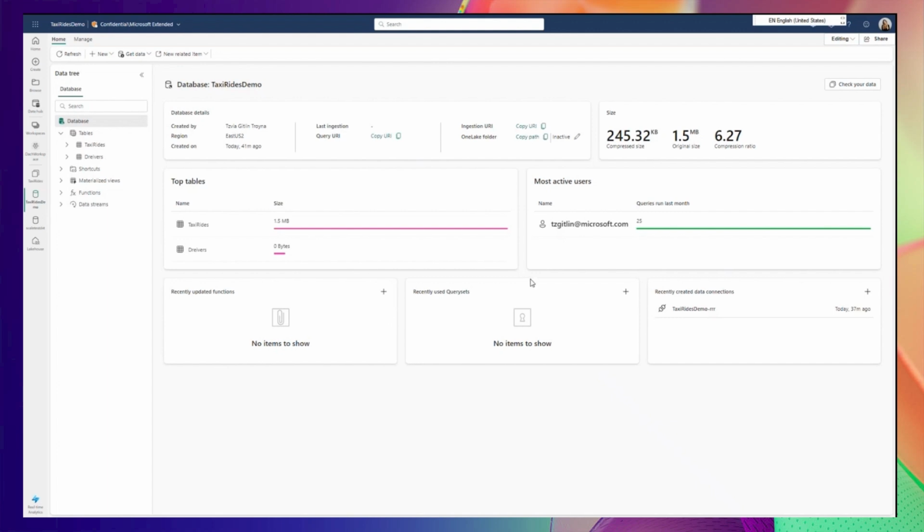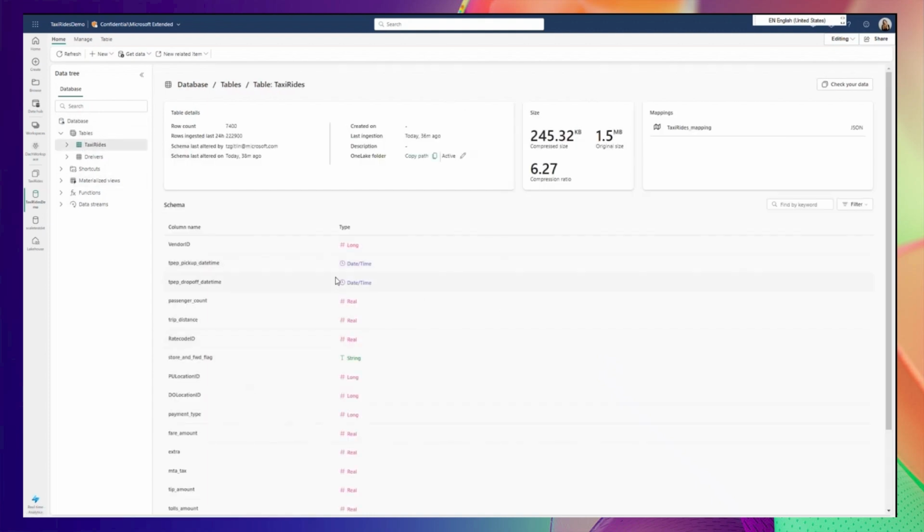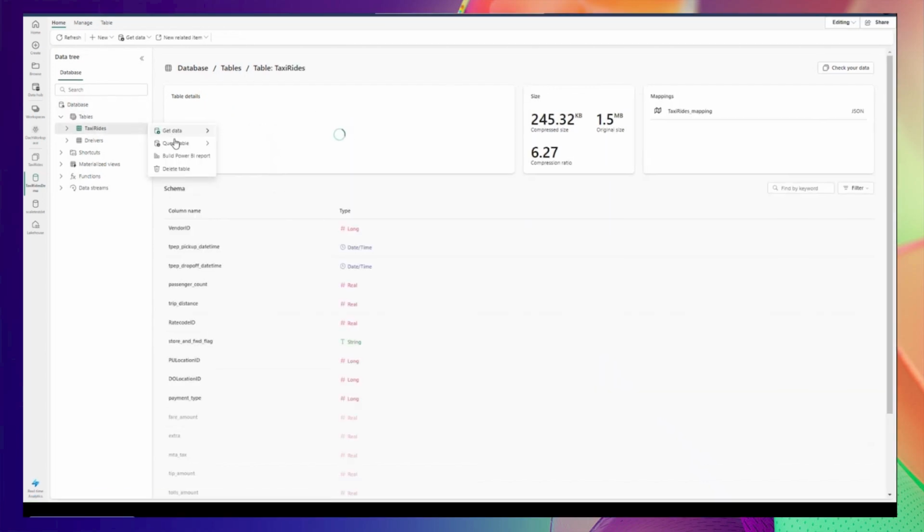This is the database editor, one location to manage and control KQL databases. Everything is available with a simple user experience and fast response time. I can get into the list of tables, to a specific table, to see the size and the schema. I can manage the database. I can manage the table. And I can start and run queries on top of it.